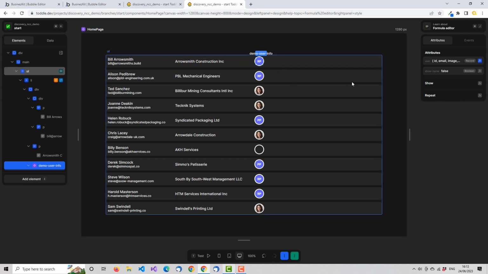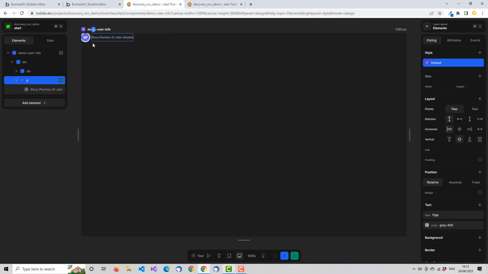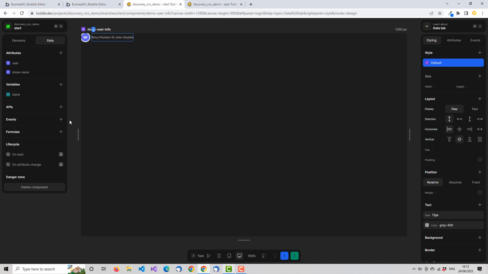It's pretty straightforward. Okay, so let's say that within the component the user clicks on any element of the component. What do we want to pass back? So far we've dealt with attributes, which is getting information into the component. How can we get information out of the component? And we've already discussed that we do that with events. So what we need to do is set up an event on the component that the container can listen to. So let's go into data, and we've got our events here.